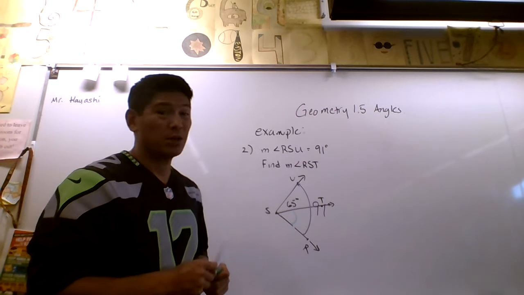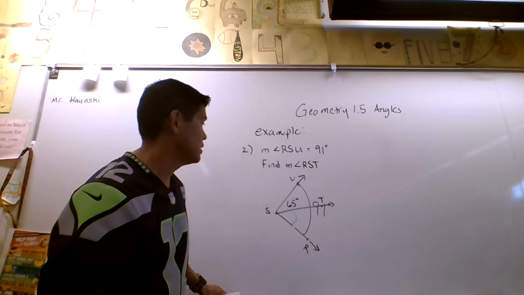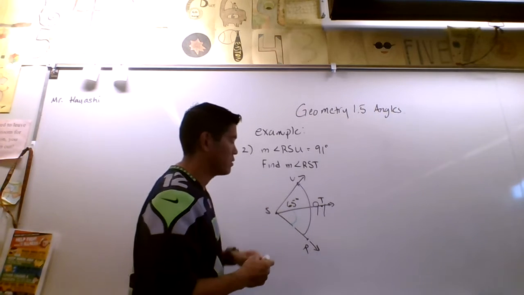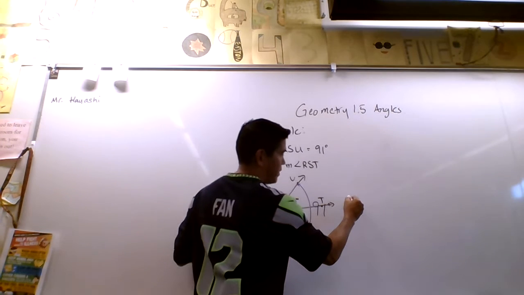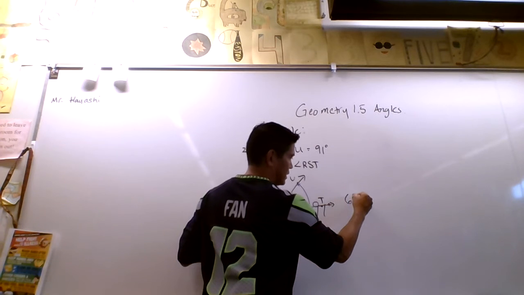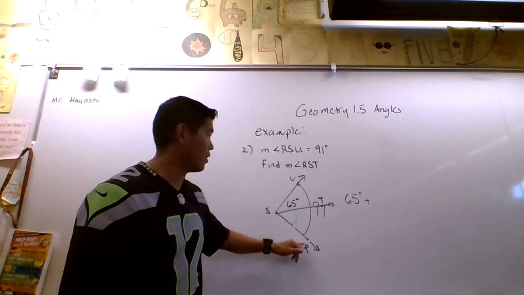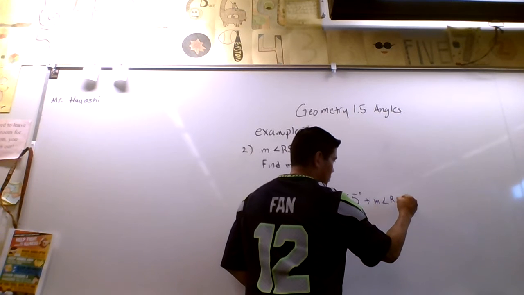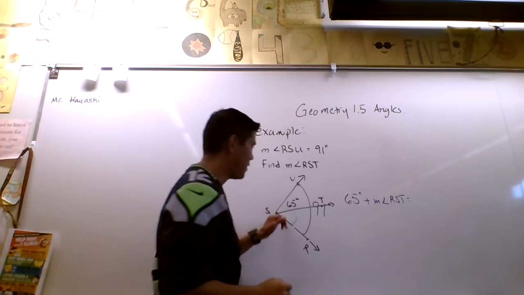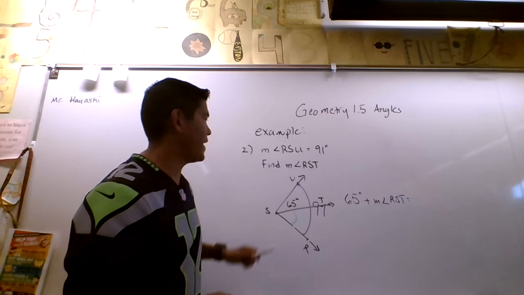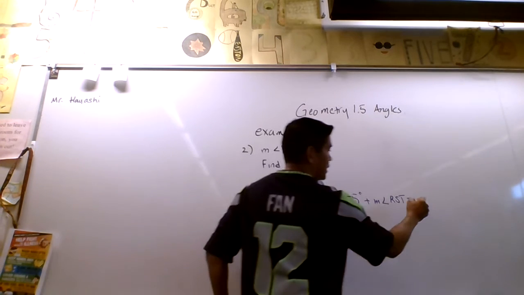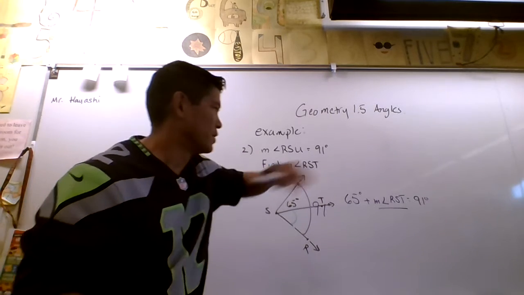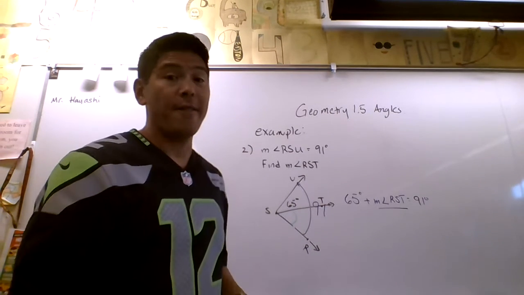So we actually still use the angle addition postulate. So we could take the measure of angle UST. I could write all that out. I'm just going to write out the information that's given or the angle measures. The measure of angle UST, 65 degrees, plus the measure of angle RST, which is our unknown right now. If we add those two angles up using the angle addition postulate, that should equal the measure of angle USR, which is 91 degrees. Here's what we're trying to solve for. Even though there's a little bit more writing than just a single variable, that's our unknown.